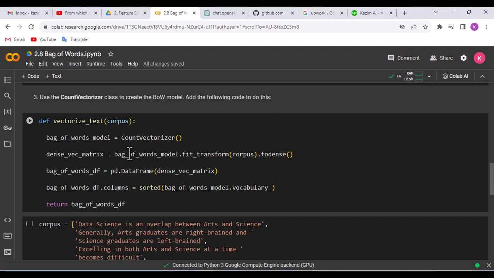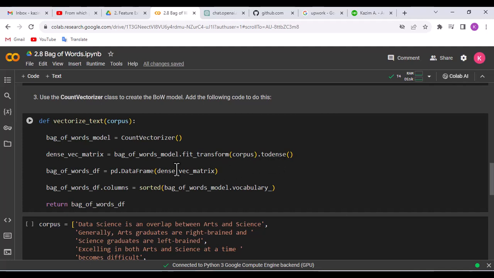Next, we call the fit_transform function on our corpus. This variable stores the result of our bag of words model when we apply it on the corpus, and the toDense method converts the output of the bag of words model into a vector.